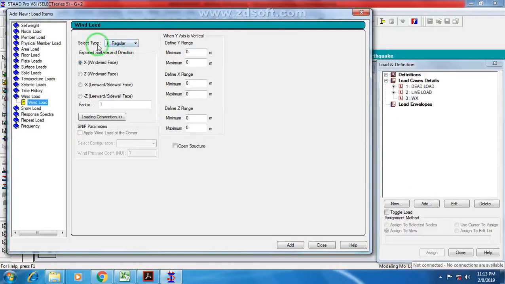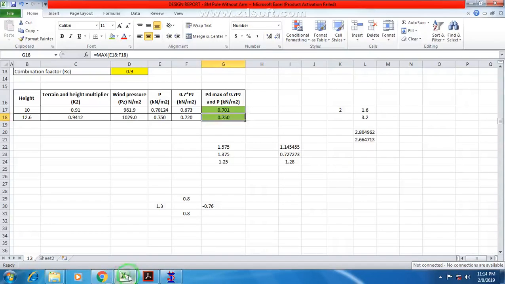So now select X direction, and this is the factor which I have seen everyone applying incorrectly. This factor they keep as it is, but actually this is a force coefficient factor and you have to calculate this value. You don't have to simply put it as 1. You have to calculate it, and how to calculate it I will show you guys.